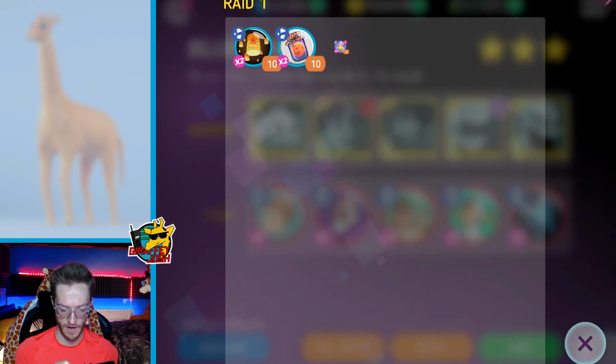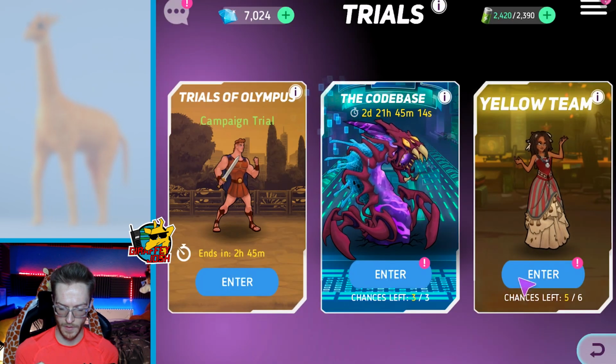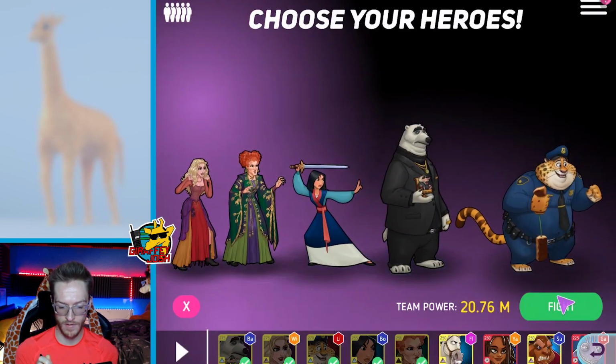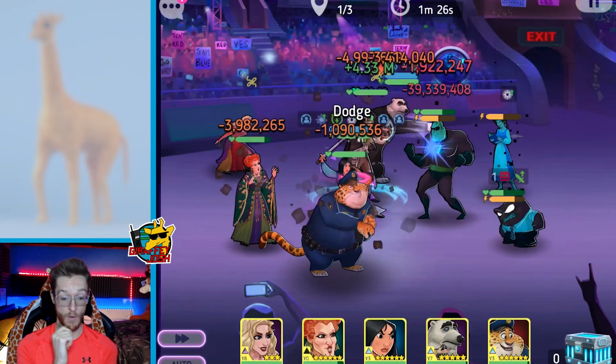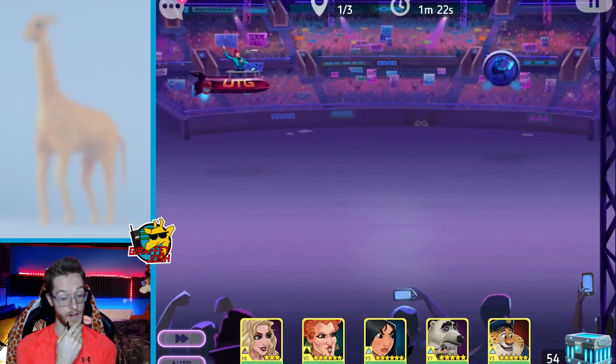So the blue team's already been done. So at the moment, it's just the red team's been done. So I'm on Unreal. Should we just go straight into the deep end, see if I can do it? Why not? Let's have a look. Let's see what happens. So, okay, let me do a little review of Chip and Dale whilst this battle's going on. Mr. Incredible's probably going to kill my entire team, actually. Oh, no, he didn't. Sorry.